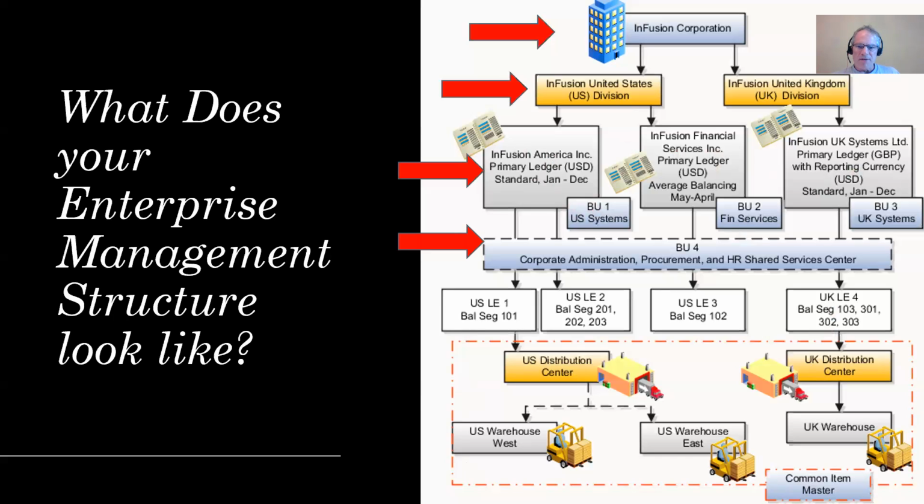This is another cloud function. The business units, you can see here there are 4. A business unit is a unit of an enterprise that performs one or many business functions that can be rolled up into a management hierarchy. So a business unit can process transactions for many legal entities. So it doesn't have to be one legal entity.